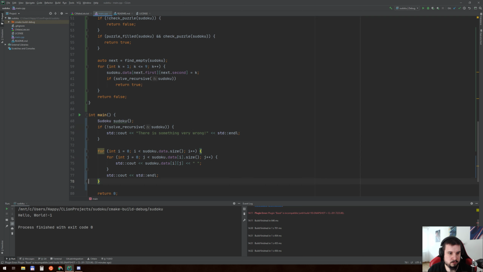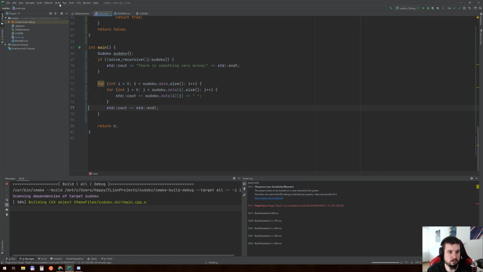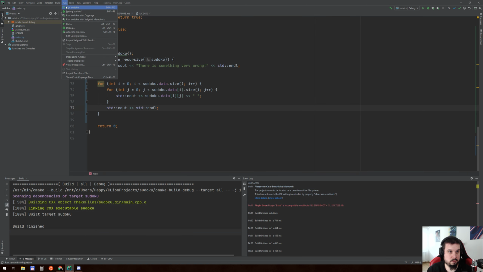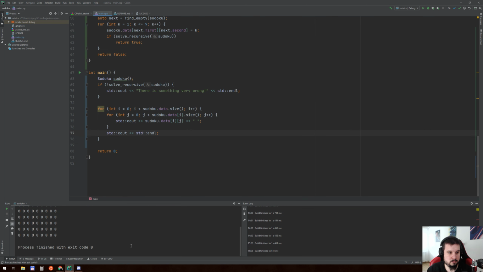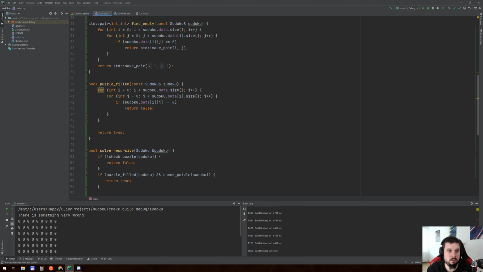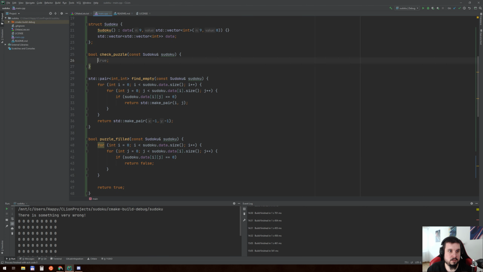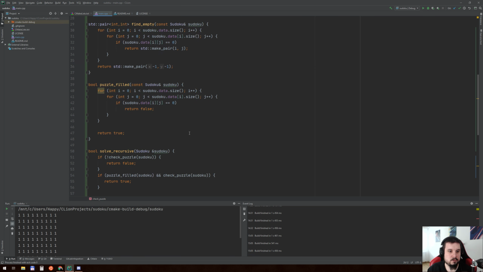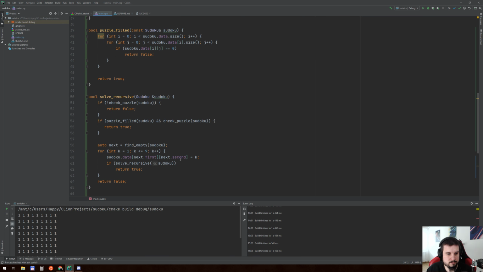So I try to solve it. It should return all ones, and let's see if that works. It returns all zeros. There is something very wrong, right? Oh yes, that was an interesting bug. Okay, so it returns all the ones. Cool, so this part works.